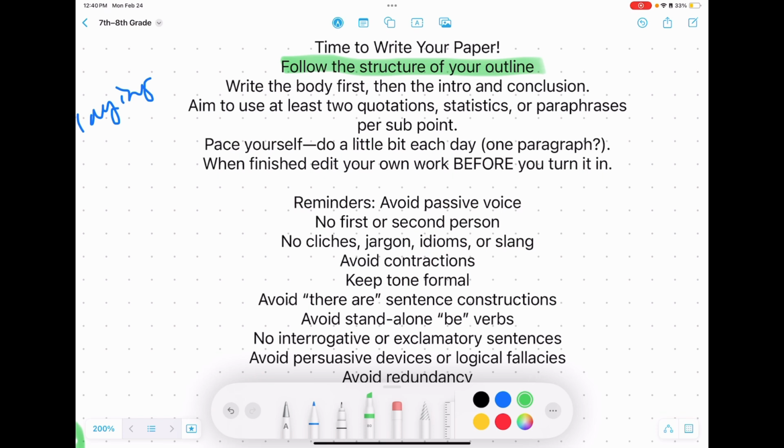Write the body first, then the intro and the conclusion, okay? So save your intro and conclusion for the end. That's where you put in some extra tidbits. You snatch your audience's attention. Something that might not fit neatly into a bucket would be a great place to put in an intro or conclusion. The conclusion is the whole, you're wrapping it all together and presenting it with a bow. You're not rehashing leftovers, and we've talked about this in the 5th through 6th grade classes.